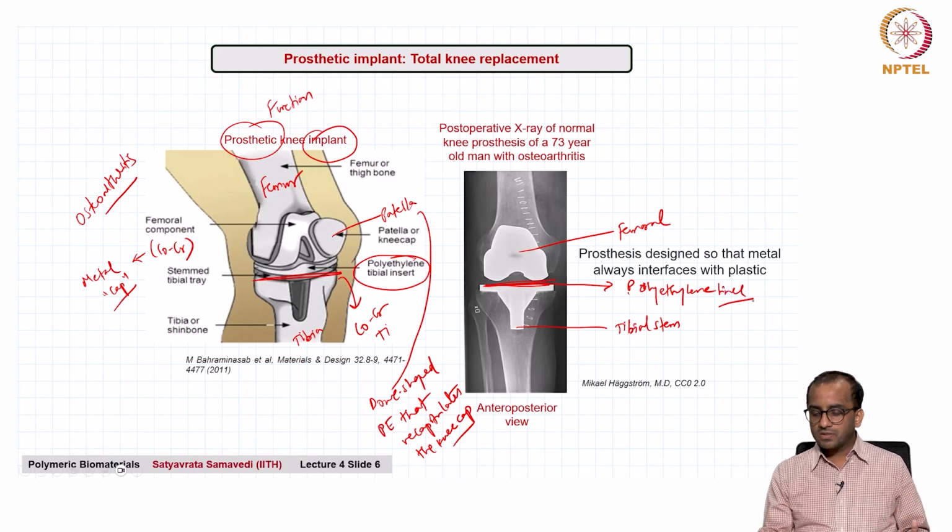And this prosthesis is designed so that at any point the metal always interfaces with plastic. In this case, ultra high molecular weight polyethylene. This is to avoid metal on metal contact, which, as we saw earlier, can have significant negative consequences with metal leaching into the bloodstream. So, this implant avoids that, right? But again, this is also an example of a device that integrates multiple classes of materials into a prosthetic implant which serves to replace a damaged part of the body but is also implanted.